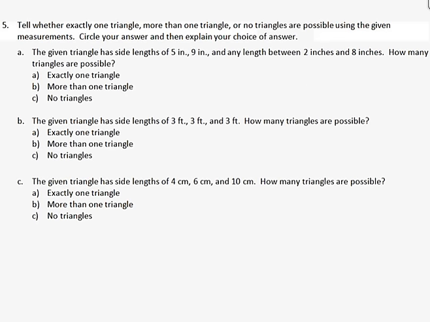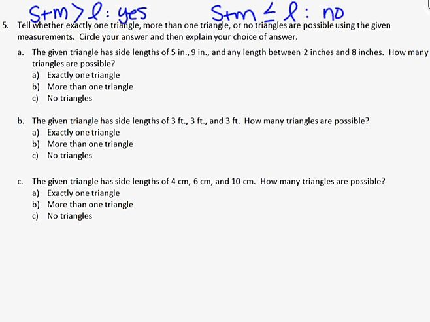Okay, next we've got some problems that have to do with the triangle inequality theorem. So let's quickly just remind ourselves what that theorem says. We're looking at the small and the medium side and how they compare to the large side. So if we add small plus medium side and it's bigger than the large side, then you do get a triangle. If you add the small plus the medium and it's either less than or equal to the large, then that will not form a triangle.